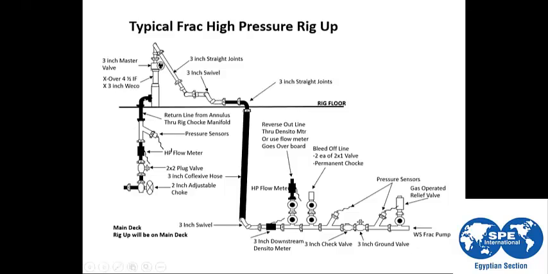If we are going to use a frac string with a packer, this is connected to the annulus to apply pressure during the job at the packer, to avoid the packer moving up due to applied pressure from the bottom. We have here the pressure transducer. We have here a normal valve, and this adjustable choke in case it is required.